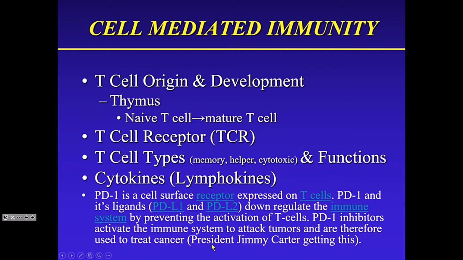And this is what President Jimmy Carter is getting, or was treated for. He had skin cancer, a melanoma that had spread to the brain, and usually once you get any sort of brain cancer, the prognosis is maybe a year or so. He was treated with this and it completely got rid of it. It was like a miracle almost, like you never see that for brain cancer.